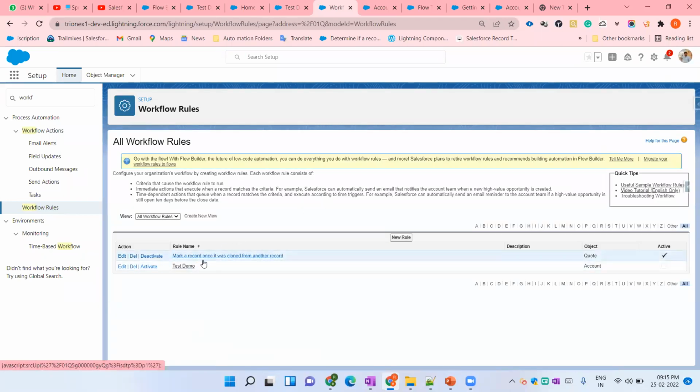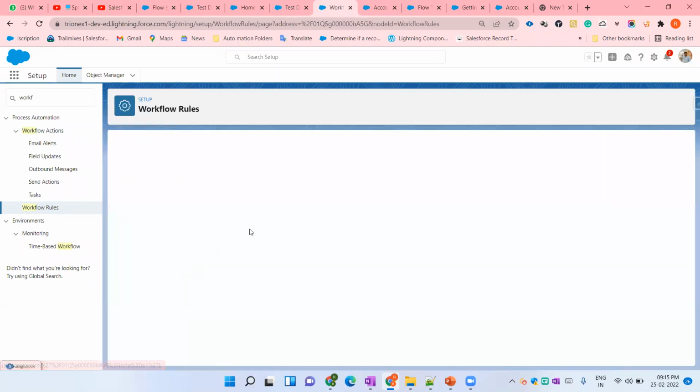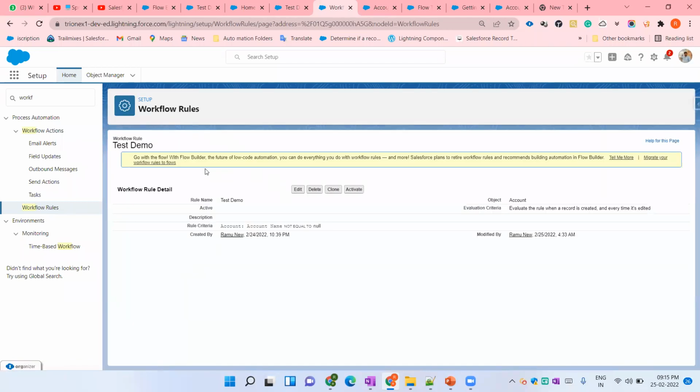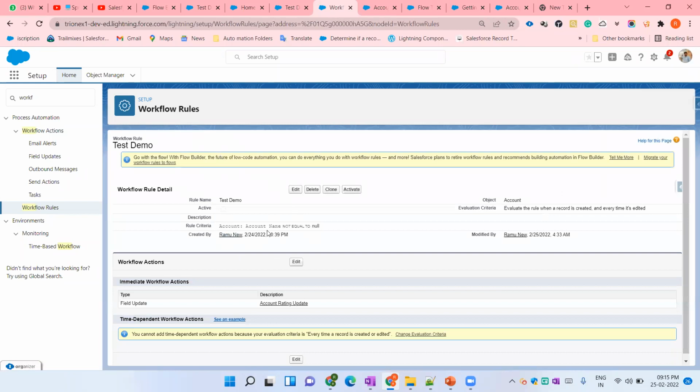I created one workflow test demo. In this workflow rule, the rule criteria is account name not equal to null. I want to update rating equal to hot. This workflow rule I want to convert to flow.